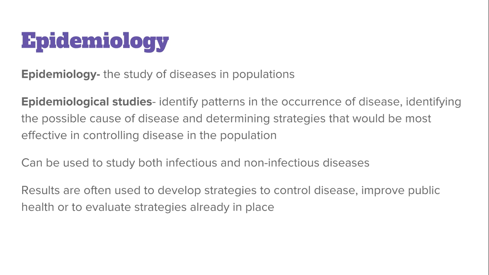So epidemiology is the study of diseases in population, and it's used to study both infectious and non-infectious diseases. It's the way that we identify patterns in how diseases occur. We can identify the possible causes of disease, and then we're able to determine strategies that would be best in controlling diseases in the population. So we usually use these to improve public health, and almost like an evaluation to see if the strategies we have in place currently work and what developments we might need to put in to control the disease further.